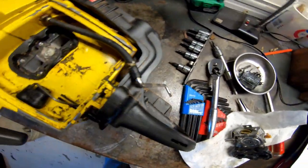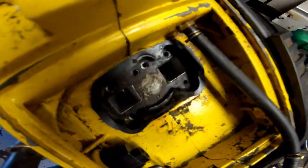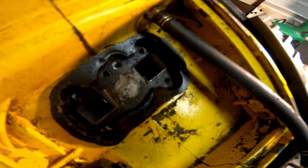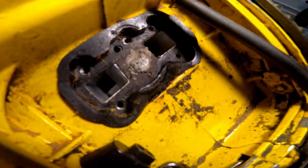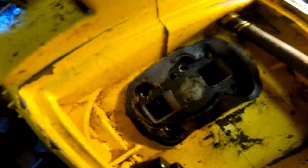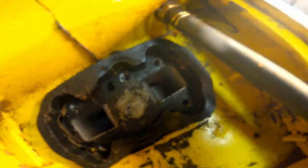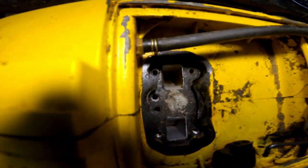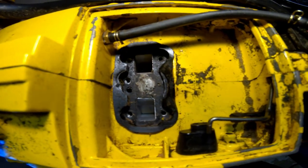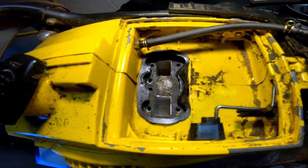And this is the intake on the saw. I don't know if you can see down in there or not. Let me move the piston. I don't know that you can see anything down there, but it's scored a little bit on the top, and it's really scored down at the bottom a lot.